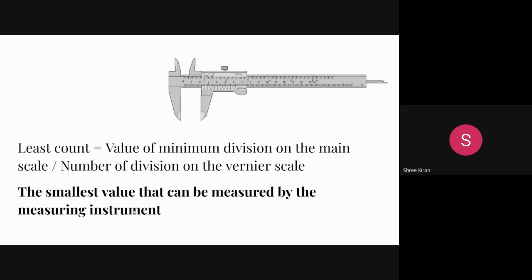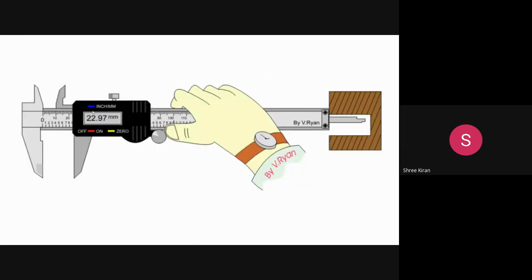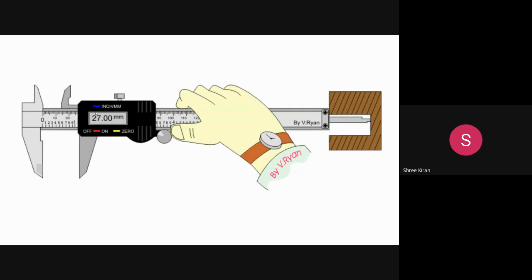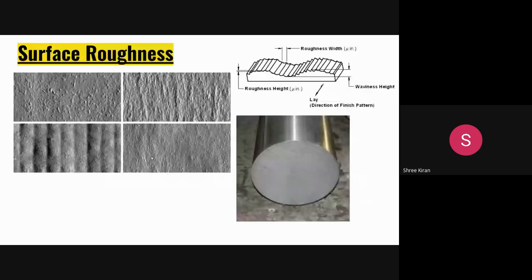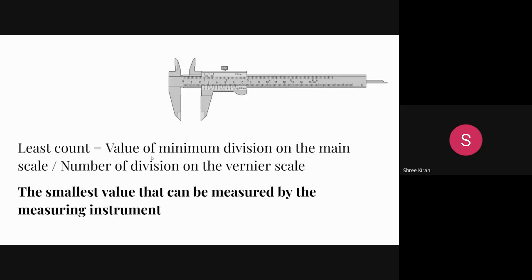So you can see in this one, this is the same vernier scale which we have in our lab. We have a main scale, and this is the vernier scale. In the previous slides I showed the same thing, and this is a digital measurement. That's the difference. Nowadays it is easily available in modern times, and it is made for high precision and accuracy, but what happens is that it destroys skilled labor. While improving the ability of measuring, it destroys skilled labor. So this is the smallest value.